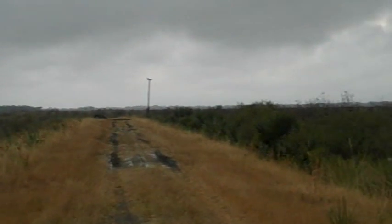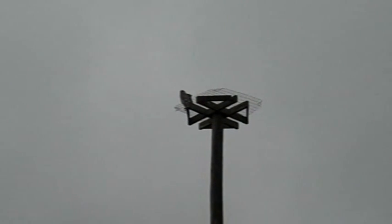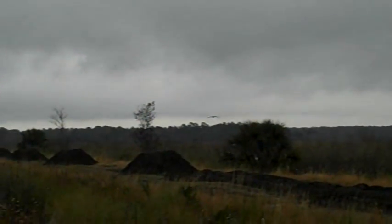Okay. So I'm watching what may be a hawk up here in this perch. I don't know. You can see the perch, but I don't know if we can see what's up there. Oh yeah, the hawk. That's as close as the zoom will let me get to him. There he goes. Didn't really watch to see where the hawk went. It looks like he may have landed up here in a tree, so you may get a chance to see him again.